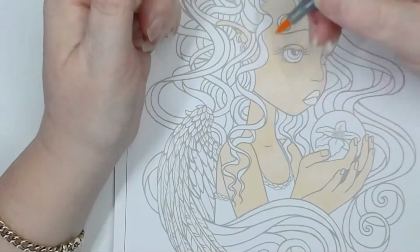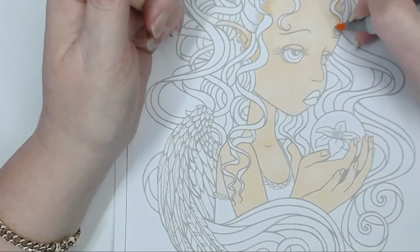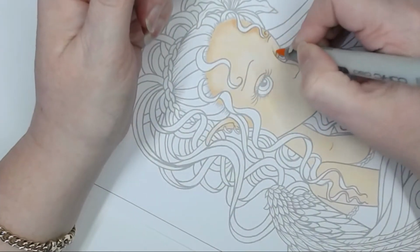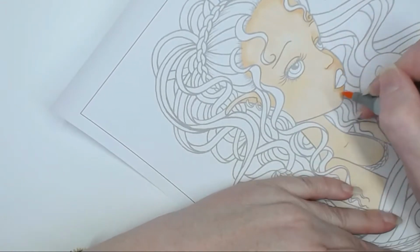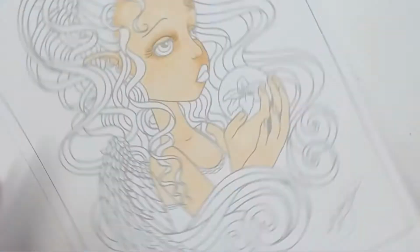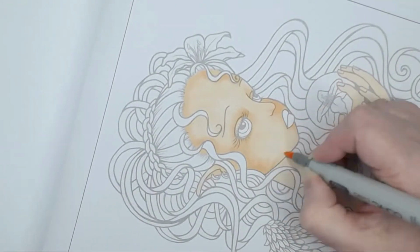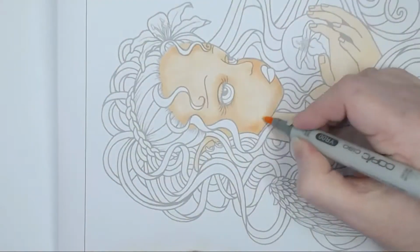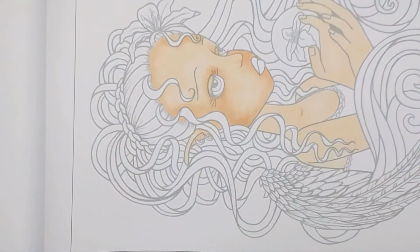So I'm coming in and I'm filling out some shadow areas now. I'm doing YR00 for that, and just popping it in where I feel that the shadow should go. So wherever something is sitting over her face or on her skin, so her hair and things like that, I've just put that shadow in. Look, it really doesn't matter if you don't put it in exactly the right place. There could be light coming from all directions, so there could be all sorts of strange shadows on her anyway.